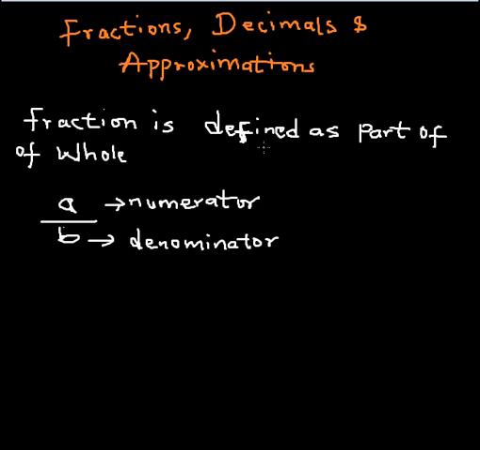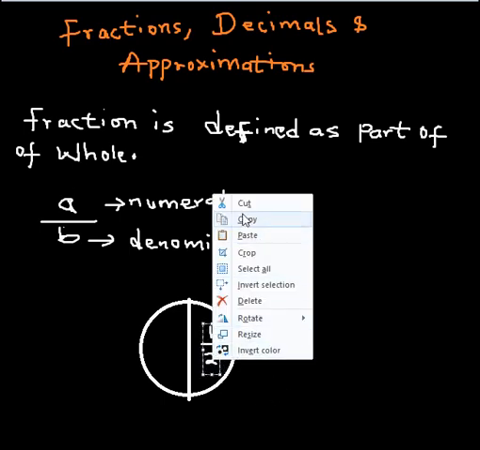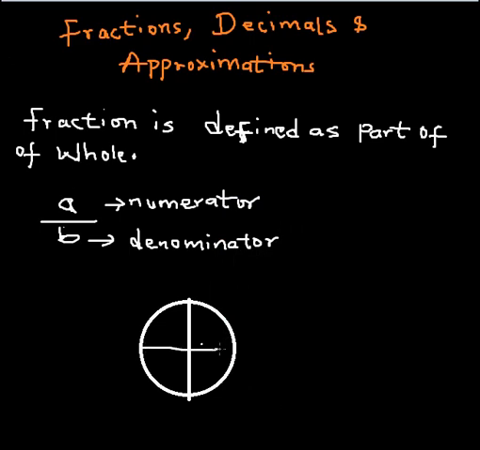A fraction is defined as part of a whole. So when you are asked to take a fraction of a particular object, you are only taking part of it. For example, if you have an object, let's say an orange, and you divide it into two, one part of it is a fraction, half of the entire whole, and half is just 1 all over 2. In case you divide it into 4 parts, one part of the whole is 1 part out of the 4 divisions that you've got. So that is a fraction.